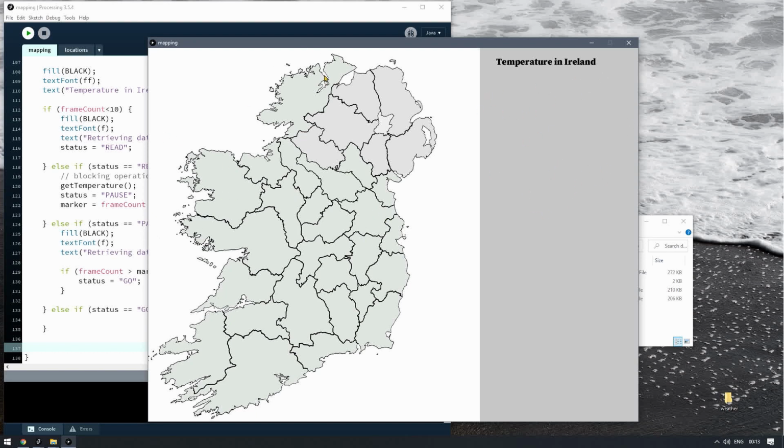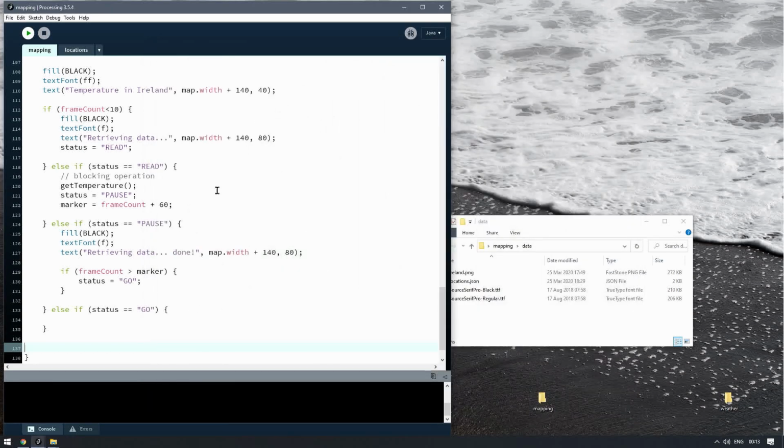So we need to track the mouse pointer and see what data is close by the mouse pointer. And this is a technique that's used quite often. It's a really handy, responsive way of dealing with the data. We're gonna tuck it all in here. There's not much to it.